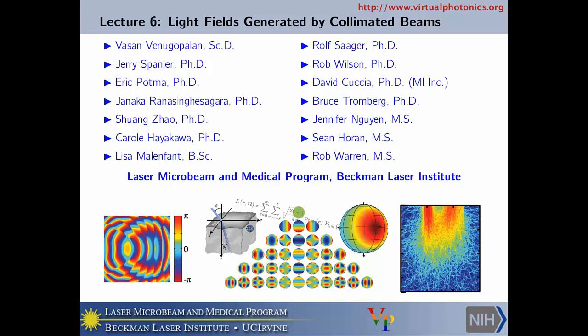Towards the end of the lecture, I'm going to show the mapping between internal light fields and reflectance and transmittance, because the next lecture will be given by Dr. Rolf Sager, and he's going to talk about one of the first methods that was used to determine optical properties of tissue. These were ex situ measurements, where tissue samples were excised and measured using an integrating spheres device, where you can measure very precisely transmission and reflectance from these excised tissue samples. That was coupled with a very sophisticated, at that time, rigorous radiative transport solver in slabs to extract optical properties.